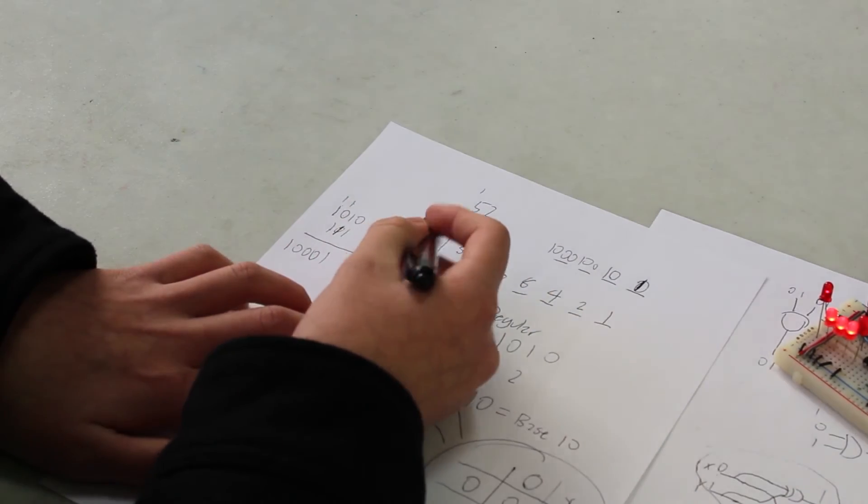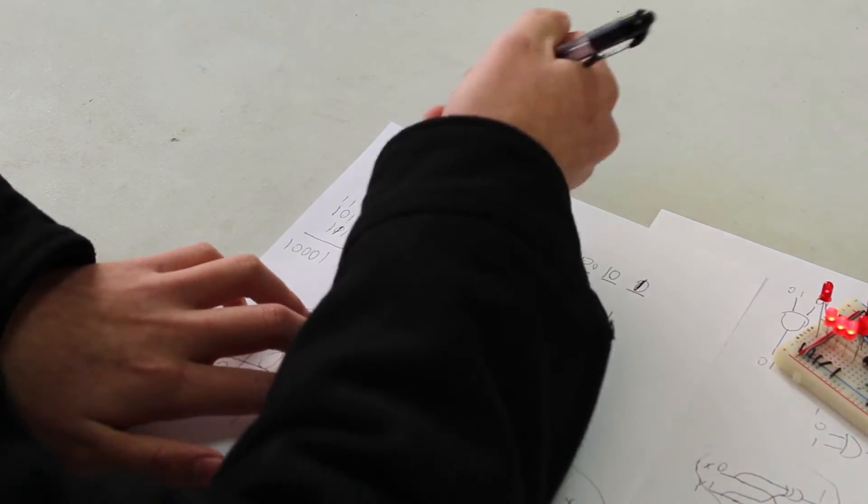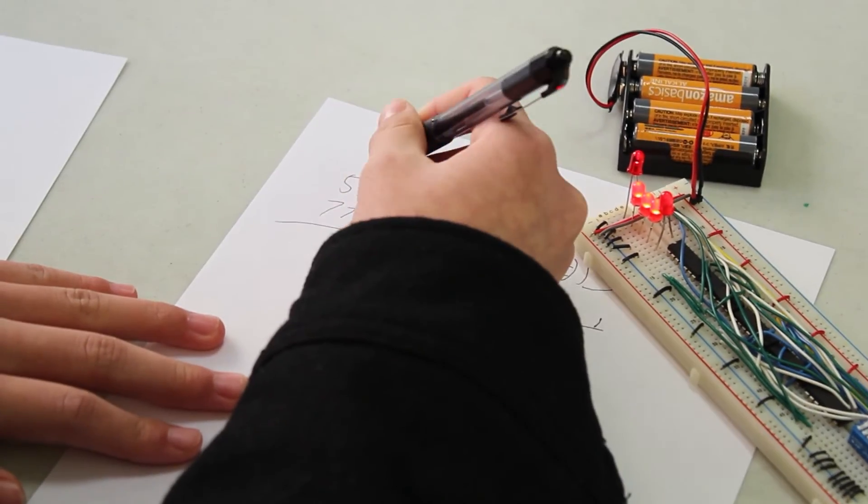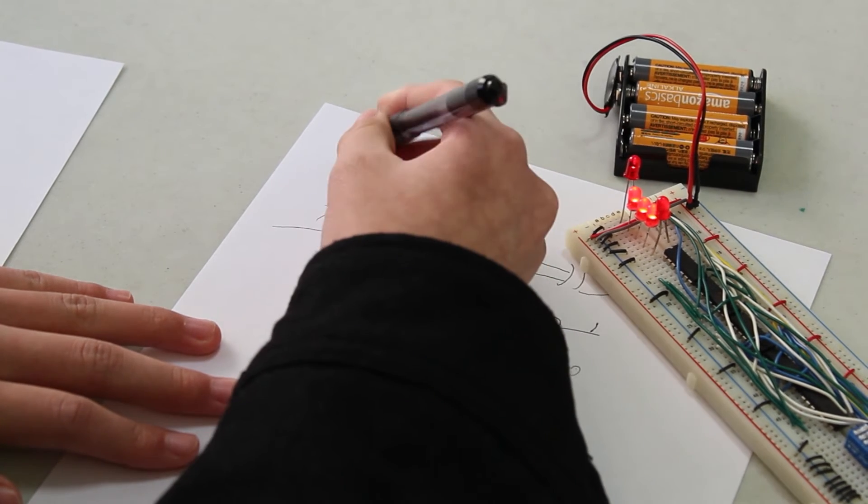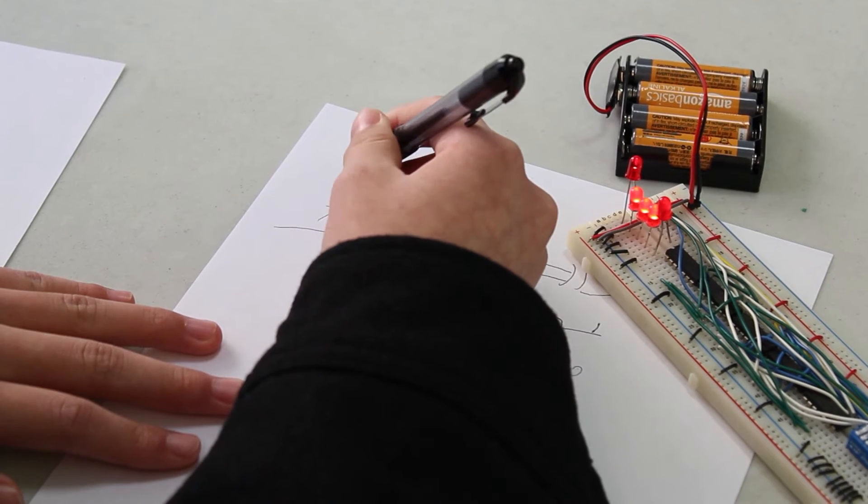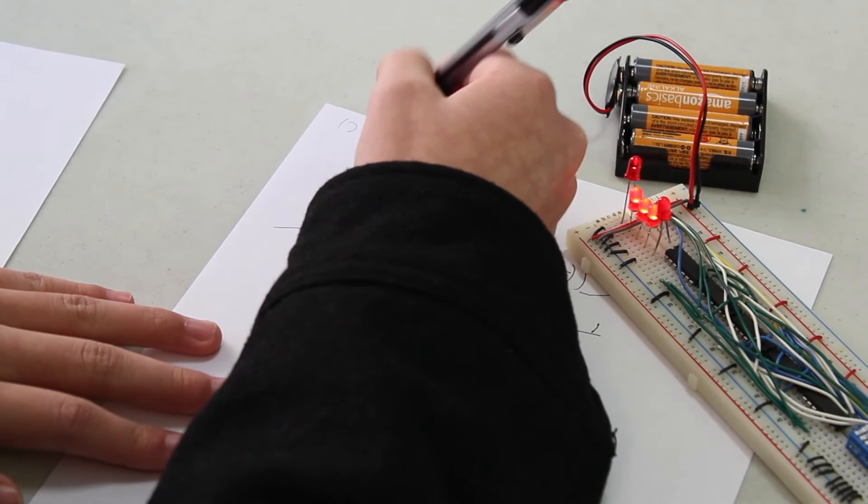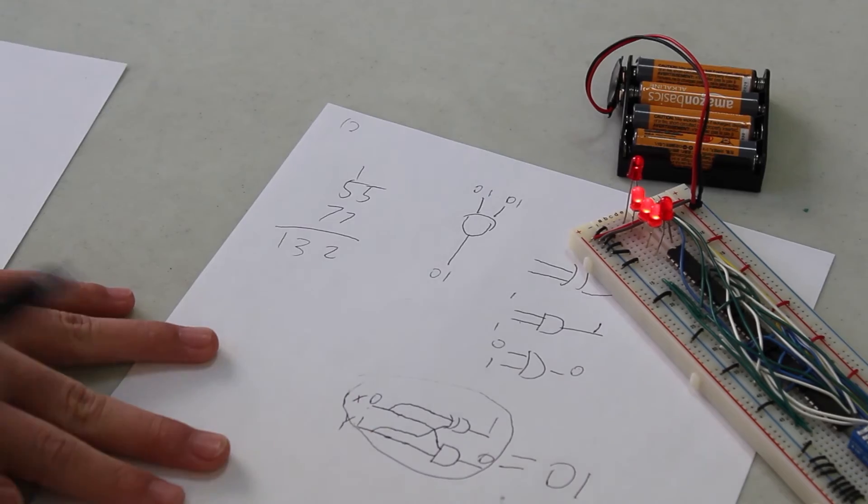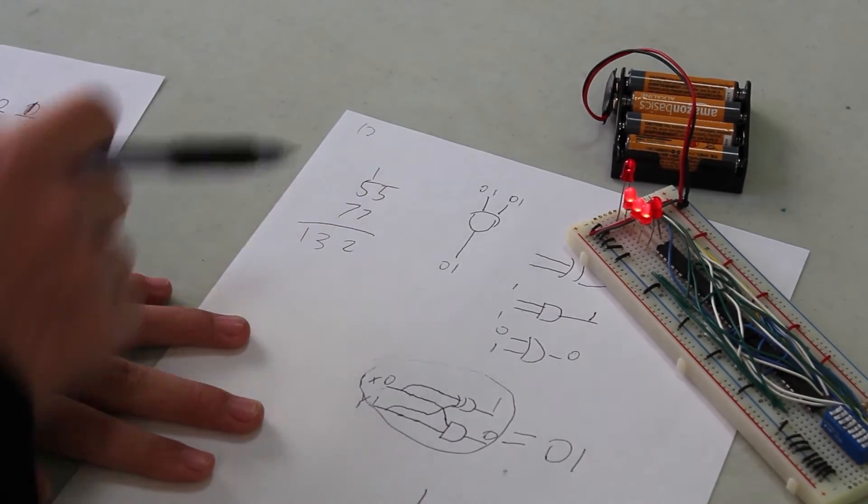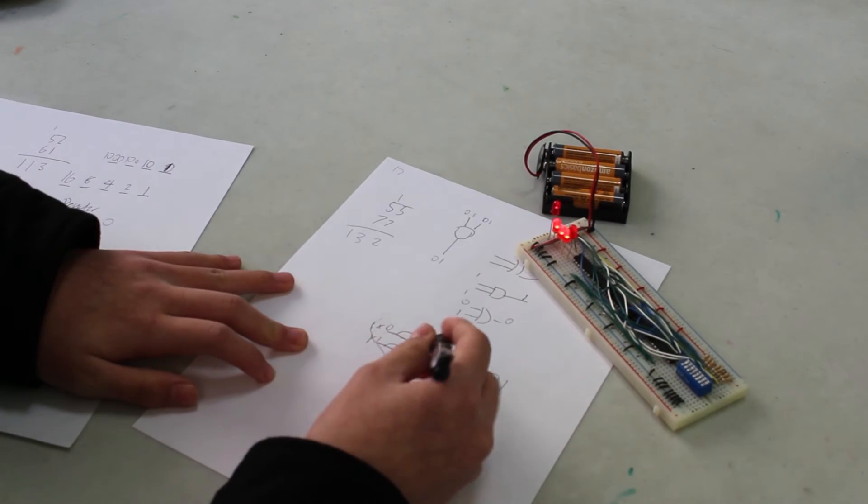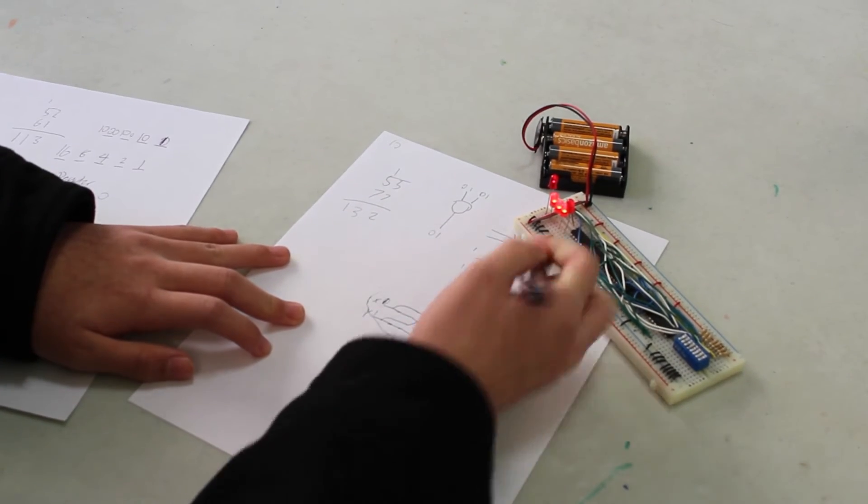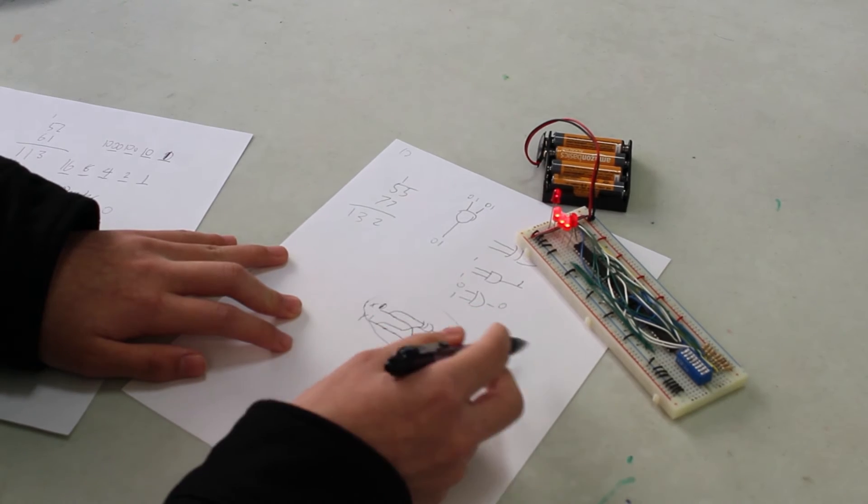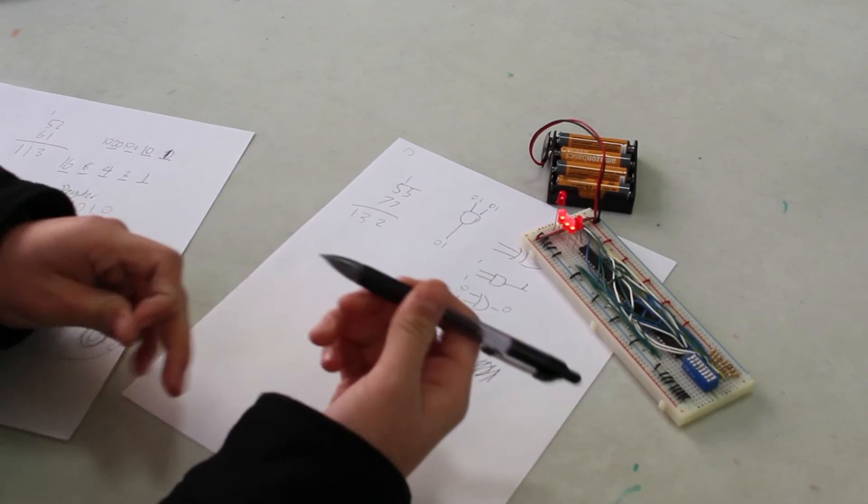So you look at the base 10 again. Let's do a different sum. Let's do 55 plus 77. 5 plus 7, that's 12. So this 1 goes up here. 5 plus 7, that would be 12. But you add that 1, so that's 13. 132. So we need a way to add that 1 in to the sum. 1 and 1, that would be 1, 0. How do we add that 1 into the next adder? We have to use a full adder.